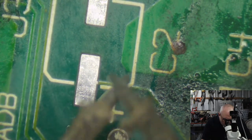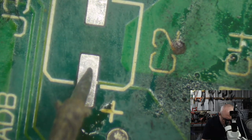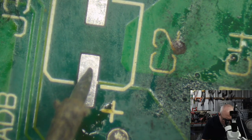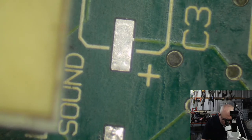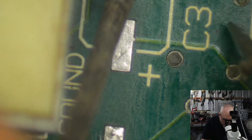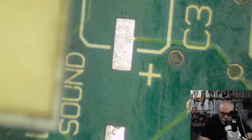I can always just get my multimeter on bibbity bit mode and check, and we're good. We're good.